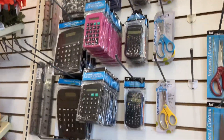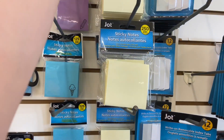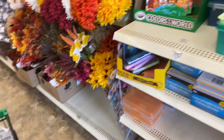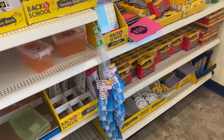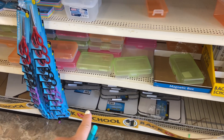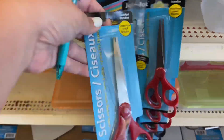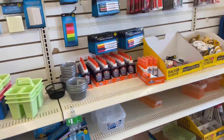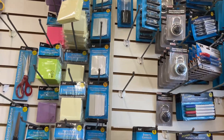Looks like they have a bunch of calculators and sticky notes. Sticky notes were on Bryson's teacher's wishlist. I know we need a pencil sharpener but I'm not sure I can reach that — there are some pencil sharpeners up there. There are also index tabs, like if you had a kid marking things.